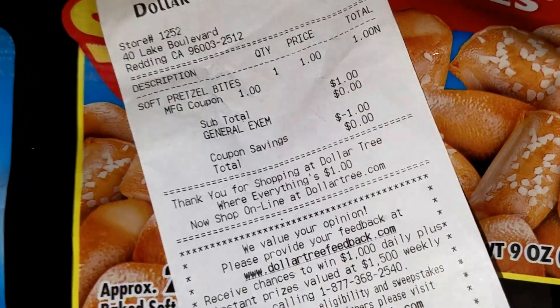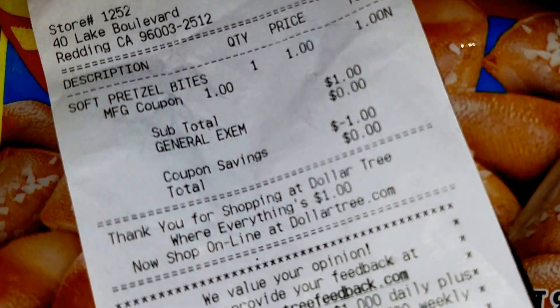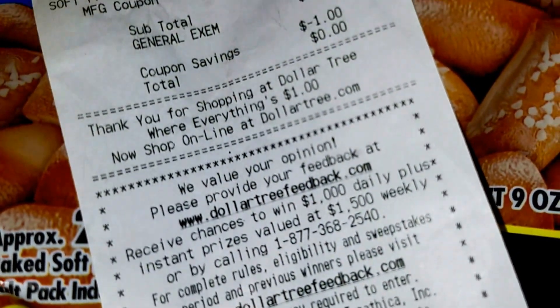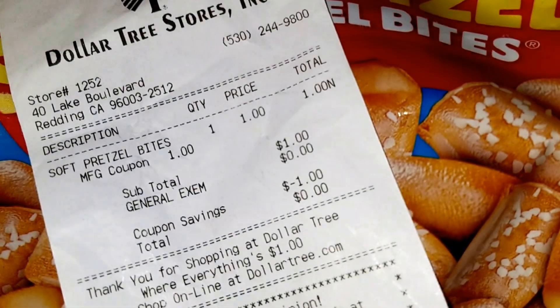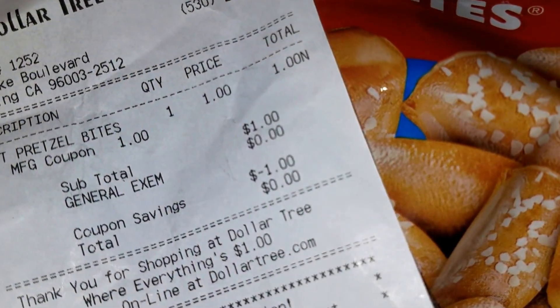I live in a small town, so you're talking five to ten minute drive from store to store. On this one, you're supposed to have the ones in the box — this is a soft pack, and if you read the coupon it doesn't work, it's a dollar-off coupon. But they did it once, so I got this bag of pretzels for free.